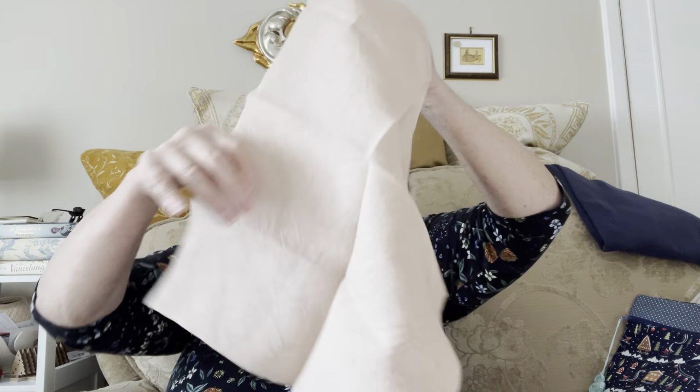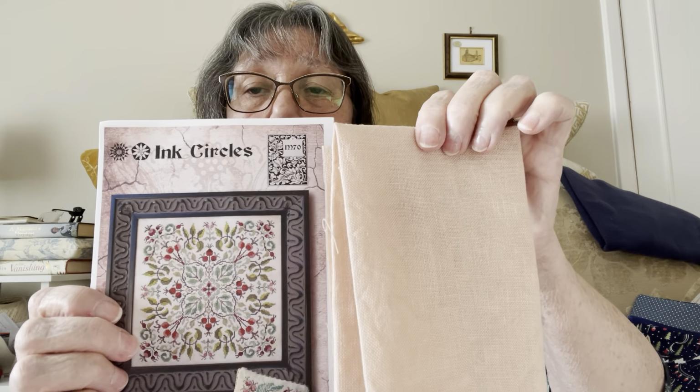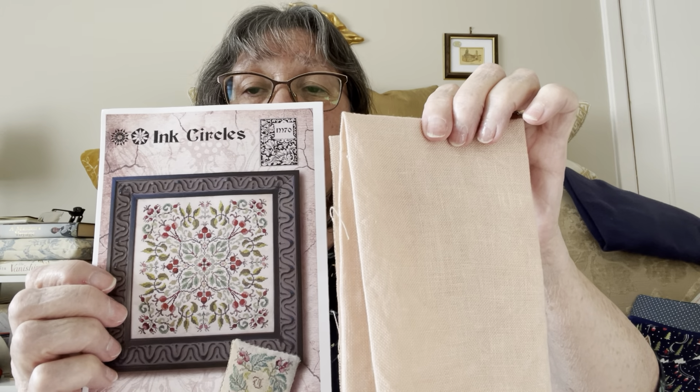While I was surfing, as you do, I found this, which I thought would be perfect. It's Fox and Rabbit. I've managed to get my hands on 2 Fox and Rabbits. I can't believe it. It's 32 count Ballet Slippers, and it's a fat 1/8. Now, I'm hoping that is going to be big enough. I think it just might be. But I loved the colour. That is going to look gorgeous on there. Well, I think it will. So that's that one. Don't have any threads for that as yet.